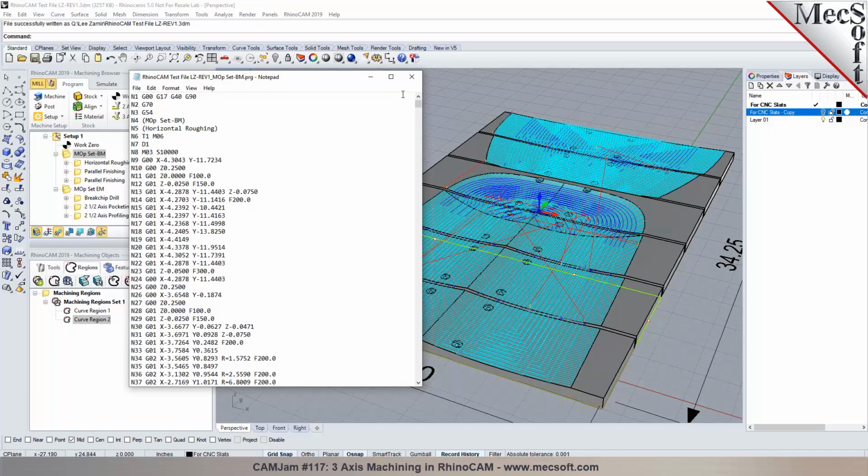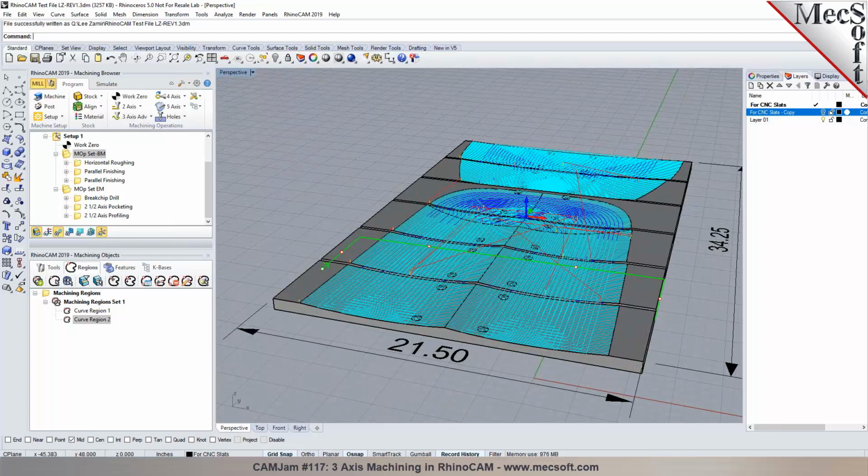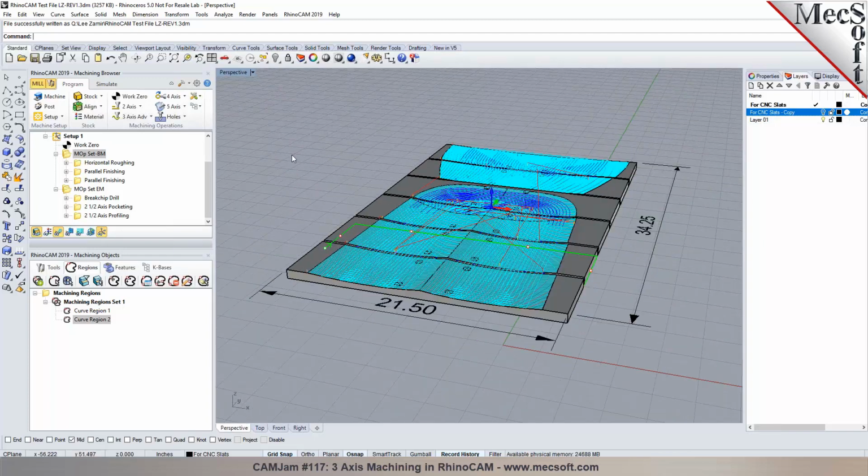Very helpful. Thank you for your time. I'm this summer going to be upgrading all my machines, and probably moving up to RhinoCAM because this is just a much better workflow. Okay, great. Let me go ahead and hit stop to stop the recording here.